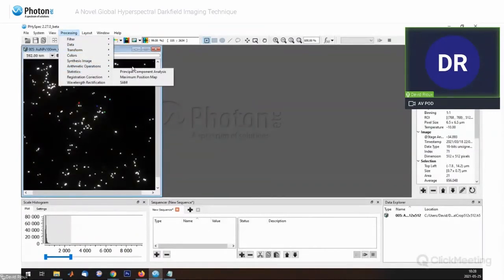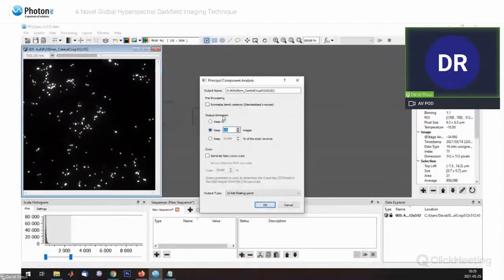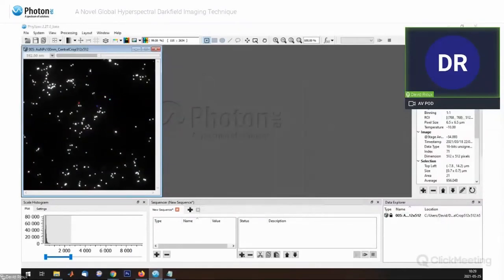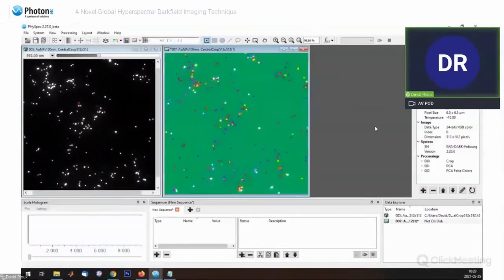If we go in statistics, we can do principal component analysis. Basically, what the principal component analysis, or usually people call it PCA, does is that it searches in all of the spectra of every pixel in the image and tries to find some similarities between these pixels, and it will output a map giving the score of each of these spectra that are most abundant in the image. So let's start right now. I'm just setting up quickly, and the calculation is in progress here. You see it goes quite fast, and we get this here.